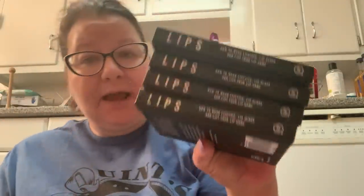I hauled another book. I should have kept it next to me. Another decorative book a while back called Dear Jane, which had all these quotes from Jane Austen. It was this beautiful Tiffany blue with rose gold accents on it. I would love to find more of those Dear Jane books, but I was only able to find 2. I did find a third one later on down the road, but it had dirt on it, so I wasn't able to get it, but I was able to stock up on the Lips books.